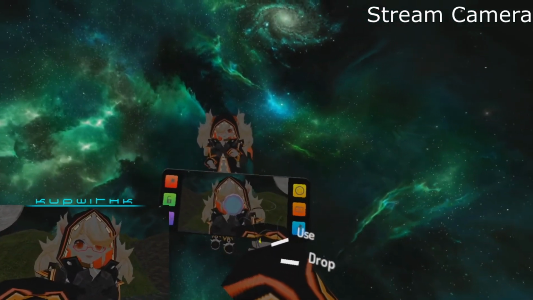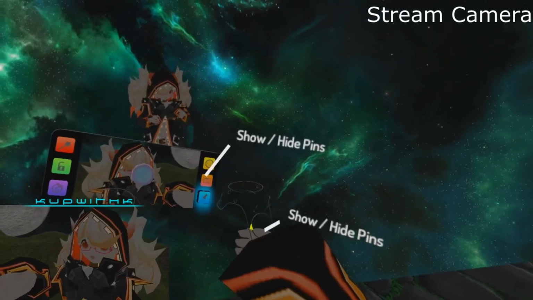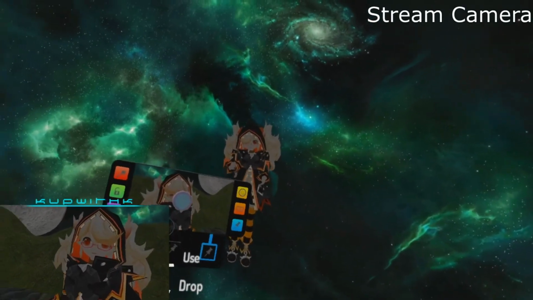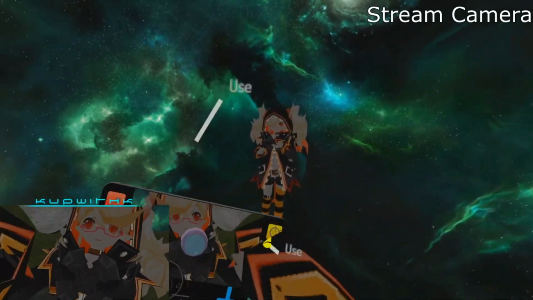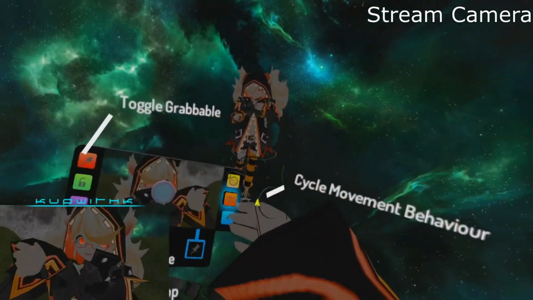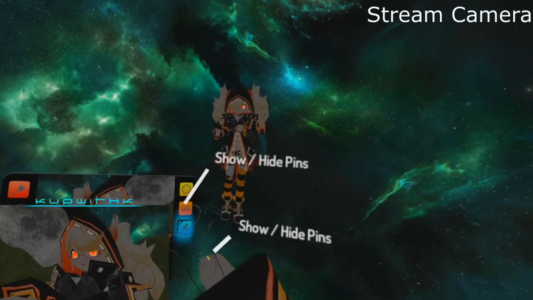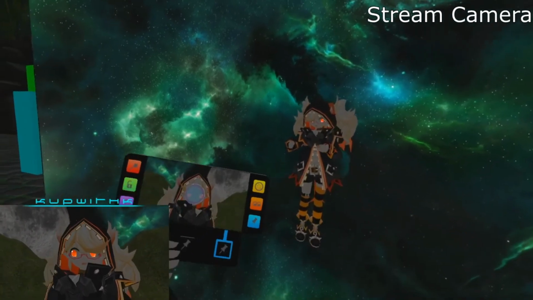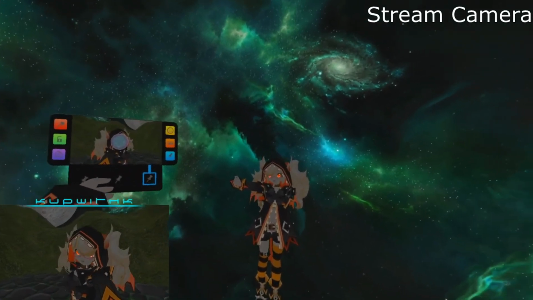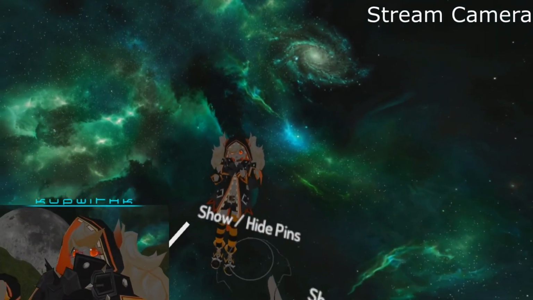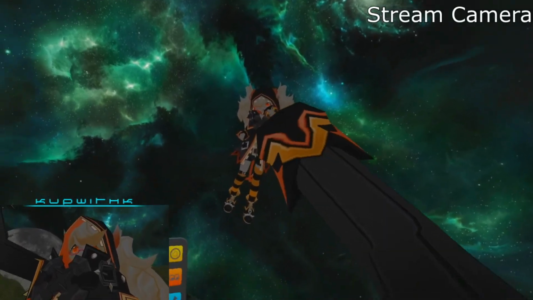One way is you can go to these tabs here, the pins, and actually create 3 different camera settings to use. One of which is this one, which causes it to always look at your head. So even if I tip it like this or turn it, it's always going to be looking at my head. But let's say I want to show the stream something going on the other side of me.